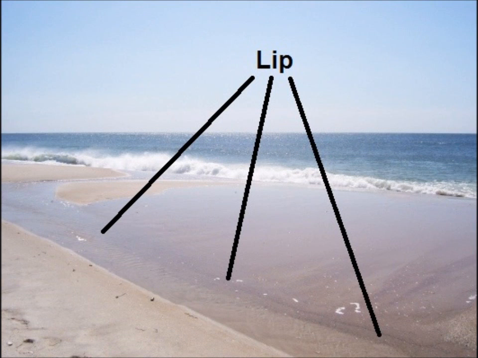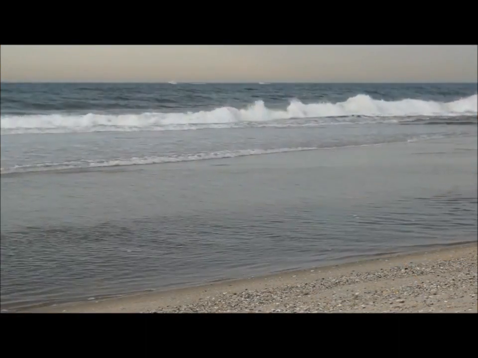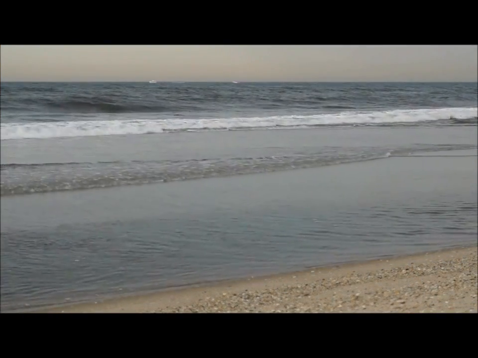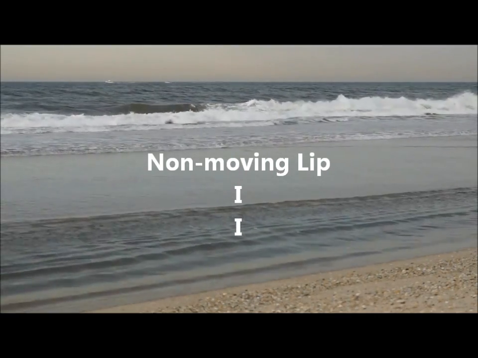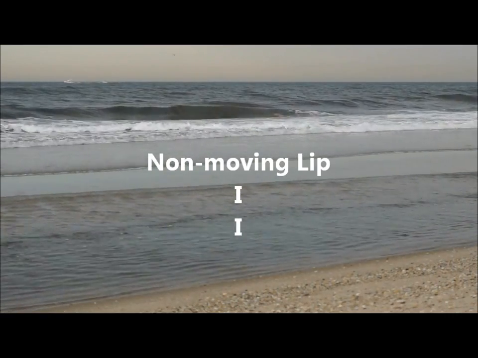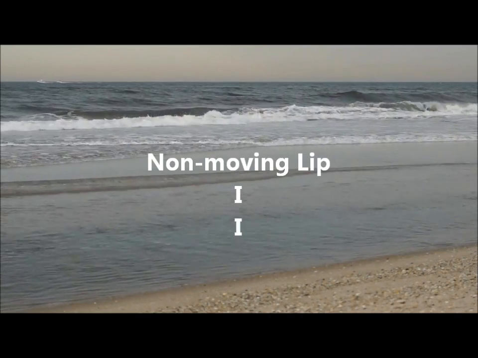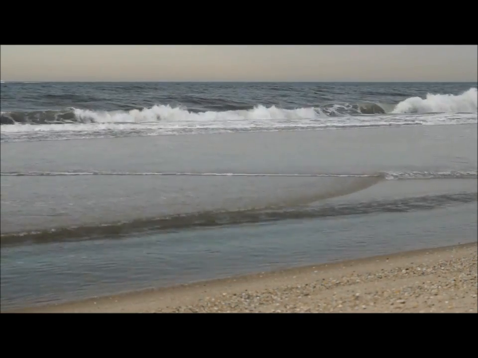Finding them is not easy at high tide, but they do reveal themselves at low tide. Here are a couple of pictures of non-moving lips at low tide. They're not very deep, but they should give you an idea of what I'm describing. They look like small troughs behind sandbars within 10 yards of the high tide mark. Here's a video of a non-moving lip at low tide. The water in that lip is probably not much more than a foot or so deeper than the preceding bottom, but when the tide comes in, any fish making a shore run will use it like a highway. So when fishing a plug, always fish it right up to the shore if a lip is present, and the same goes for bait. While lips can produce in the day, they are much more likely to produce in low-light conditions or nighttime when fish are feeling more comfortable in the shallows.